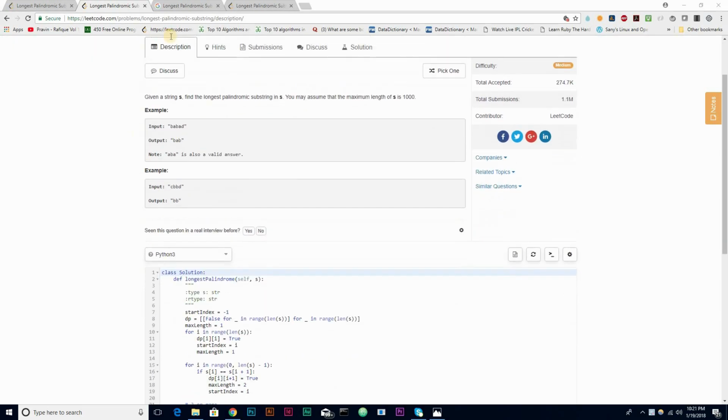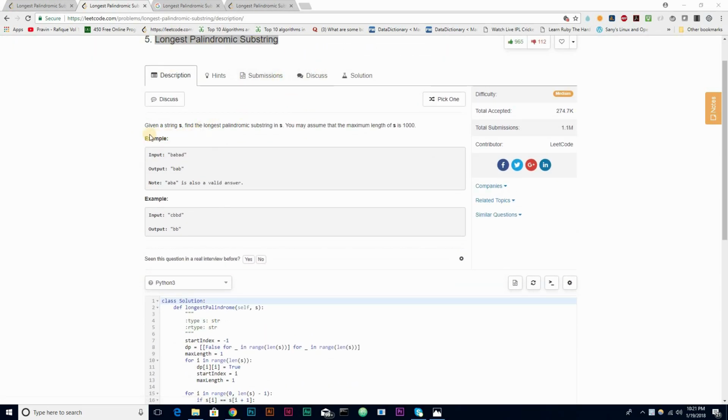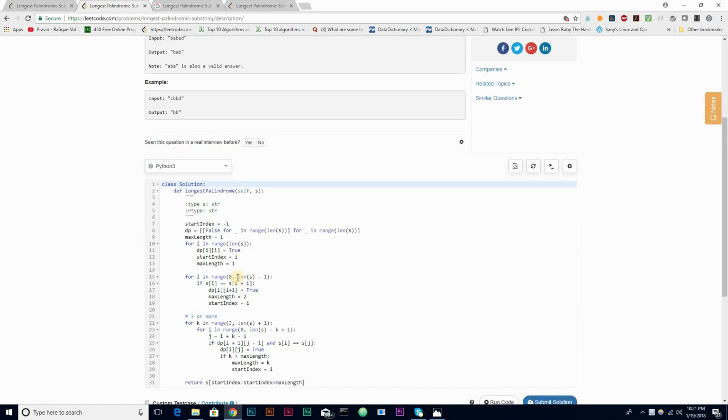So this is the longest palindromic substring problem on Leetcode. This is the description, and here's my solution. Unfortunately, one thing I want to mention about the solution is that algorithmically this is correct. However, since I'm using Python in this case, the solution times out after a certain amount of time. It exceeds the time limit, since Python is pretty slow compared to Java and C++, and especially for a long string where you have to store a list of lists using dynamic programming, this particular solution times out. But this is an algorithmically valid solution.